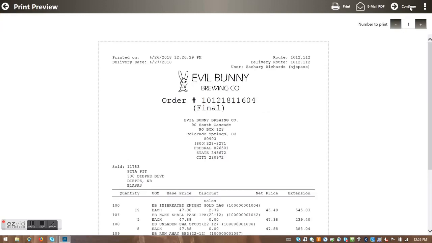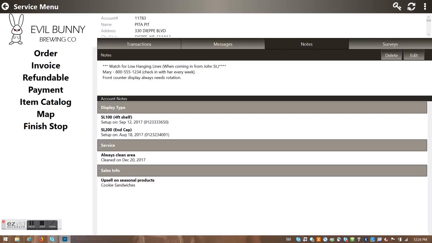I've now created an order confirmation. I can send that to the customer by email, or I could just hit continue, or print this. Go ahead, I've completed that order. I've now serviced that stop in one particular way. Well, let's show another way of selling to this customer. Let's go back to that P2P. Let's create a new order.